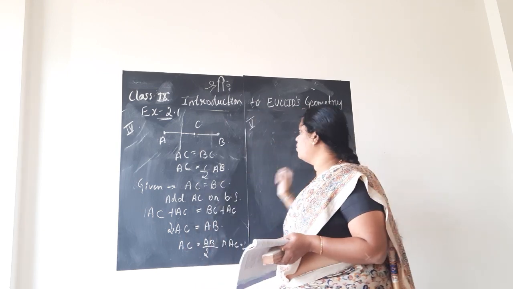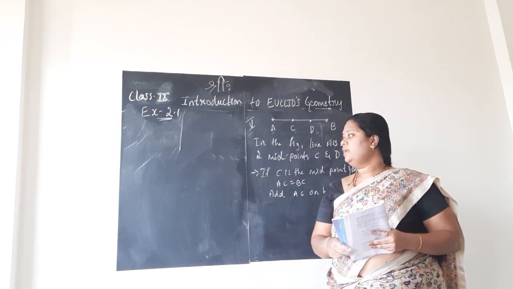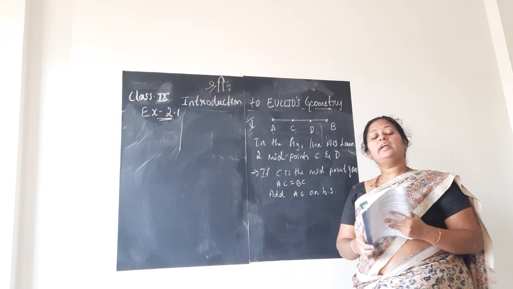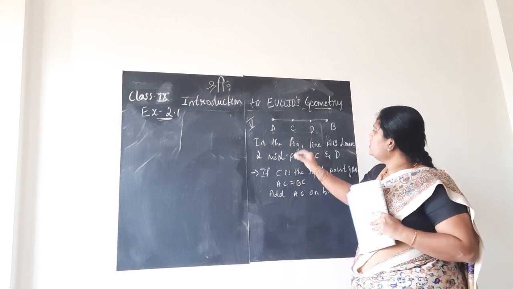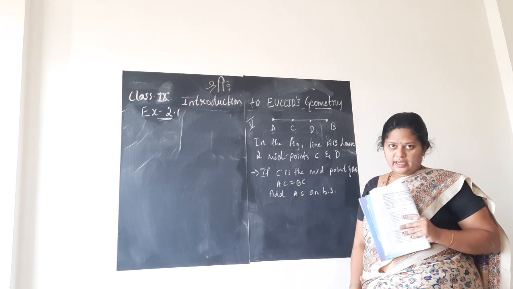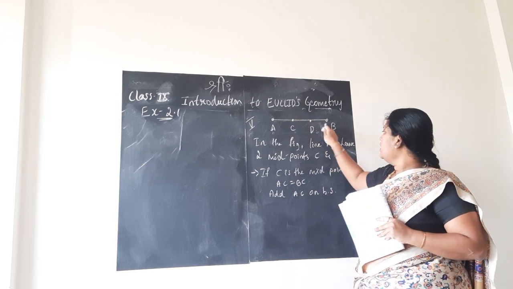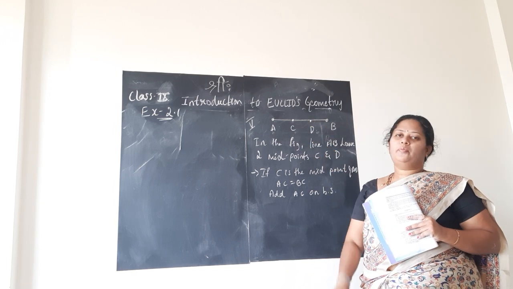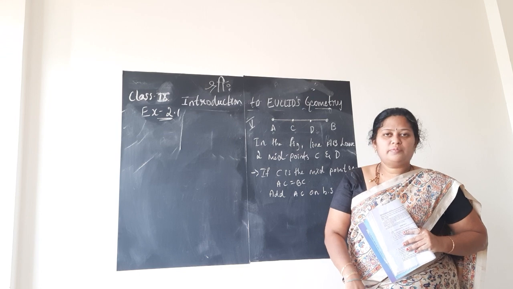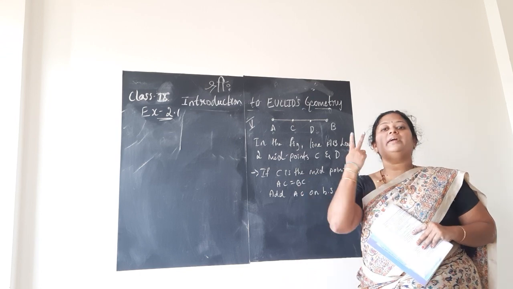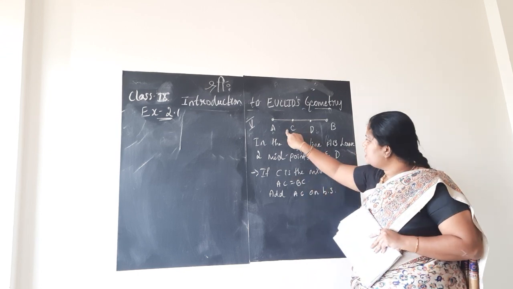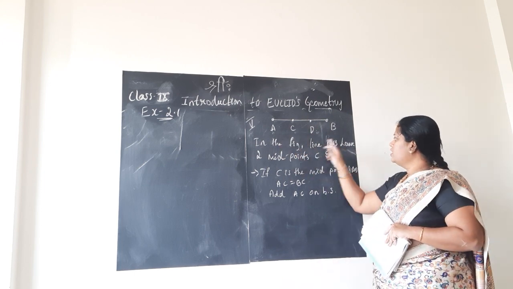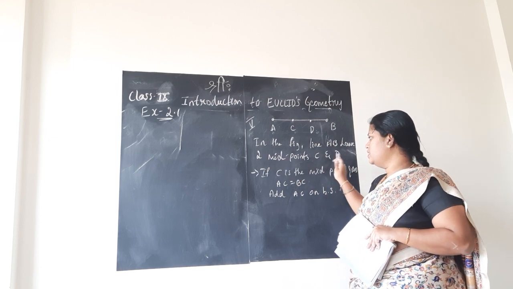We shall prove it now. So children, in the fifth main, in order to prove that it has one and only one midpoint, what we'll do is, we will consider the straight line AB. In the figure, line AB has two midpoints, that is point C and point D. Two midpoints we are considering. We did this for the fourth main. Now the same steps we shall do here, but twice. Once considering C as the midpoint, second time considering D as its midpoint. So in the figure, line AB has two midpoints, that is C and D.